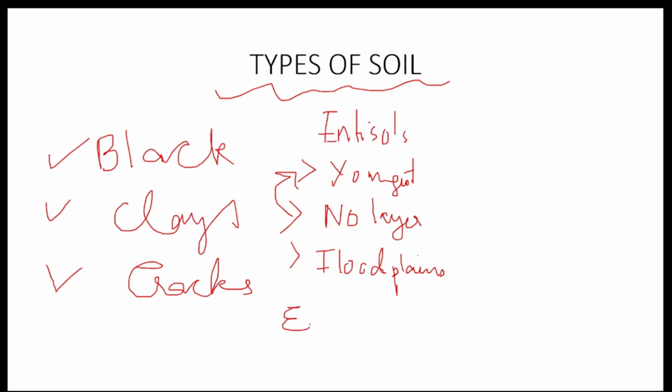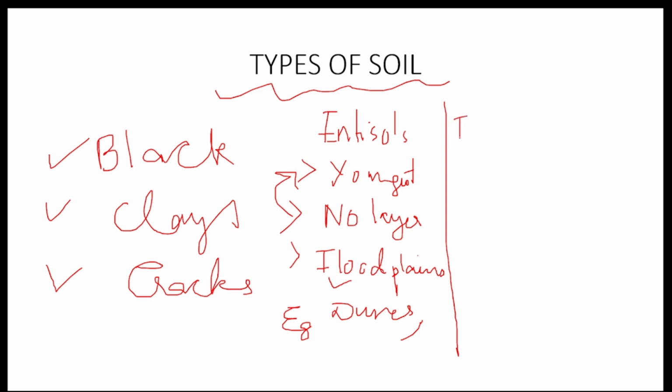Or we also get it in dunes. Dunes you have seen, right? There is a similar characteristic of soil there. There is no leaching, there is no weathering. Whatever you see is just sand grains. So it looks like there is only one layer, right? So we get it in dunes, then floodplains also. A single type or characteristic of sediment is being carried. So that is what entisols are.